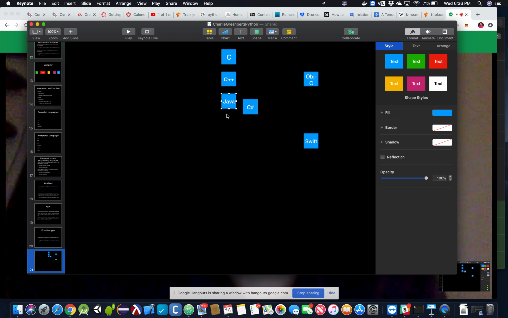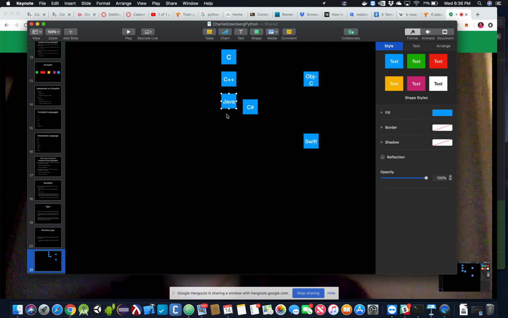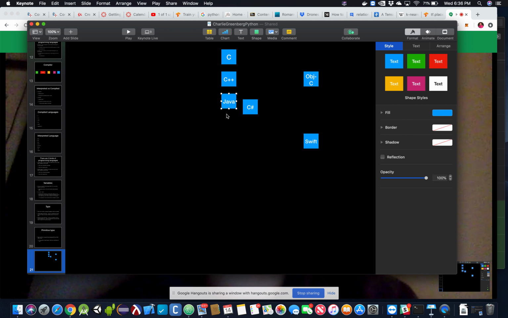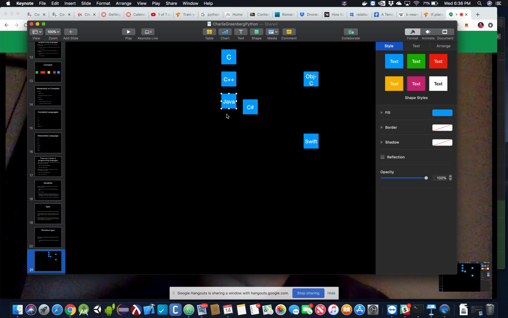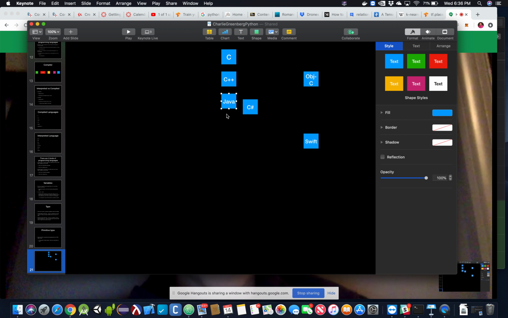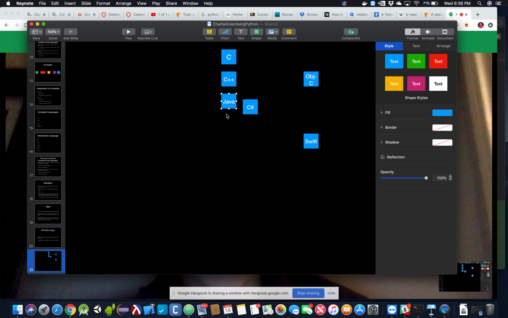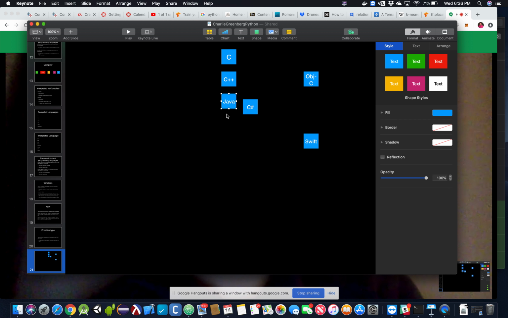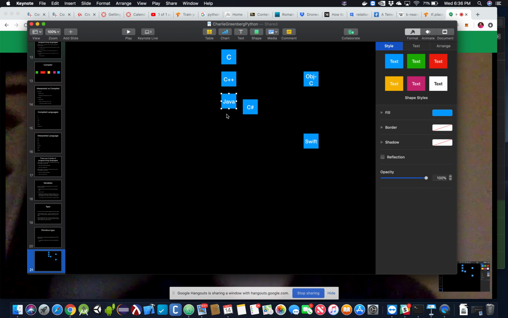What percentage of Android phones do you think Oreo is currently installed on? Of all Android phones, and this is an operating system that came out 2 years ago. 6%. Yeah, you were guessing low just because you thought it was going to be low, right? Yeah. Okay, you didn't guess low enough. It's less than 1%. Less than 1% of Android devices are running the Android operating system that was released 2 years ago.